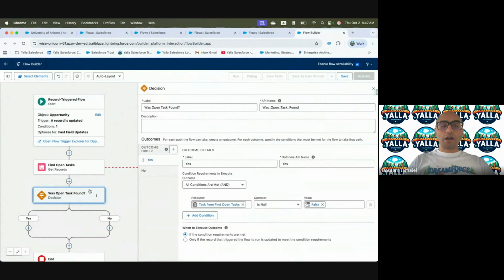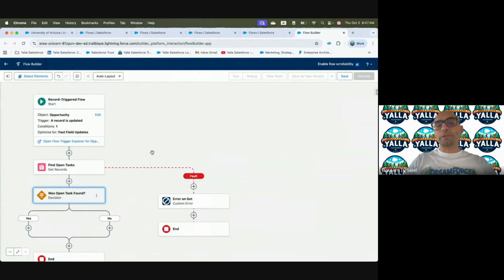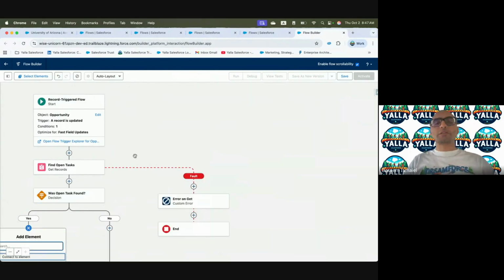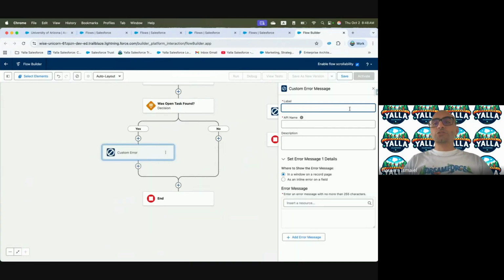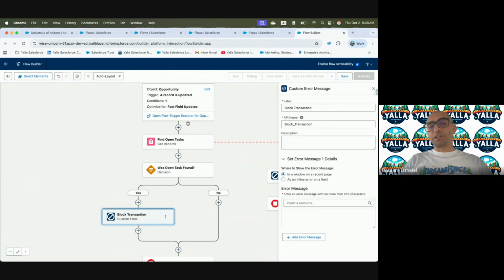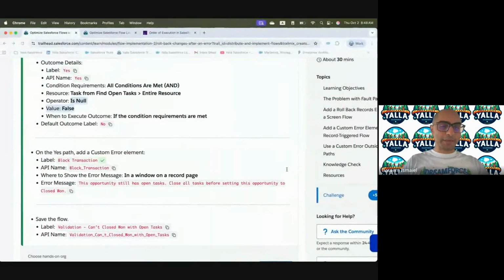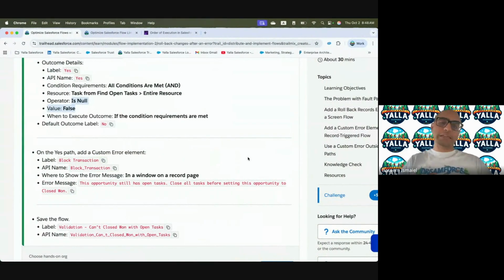That means I used the custom error in two places. Either this fails, or I have a business process that I need, and then I added the custom error here within the logic to prevent this from happening. Accordingly, this triggering record will not be saved in case we went into this Yes branch. The error message is going to appear.